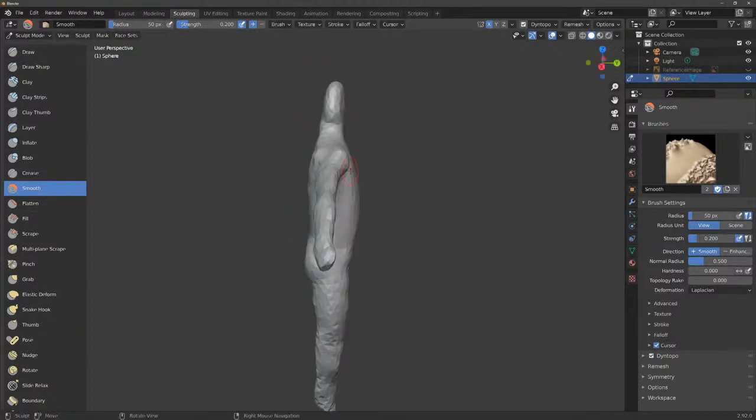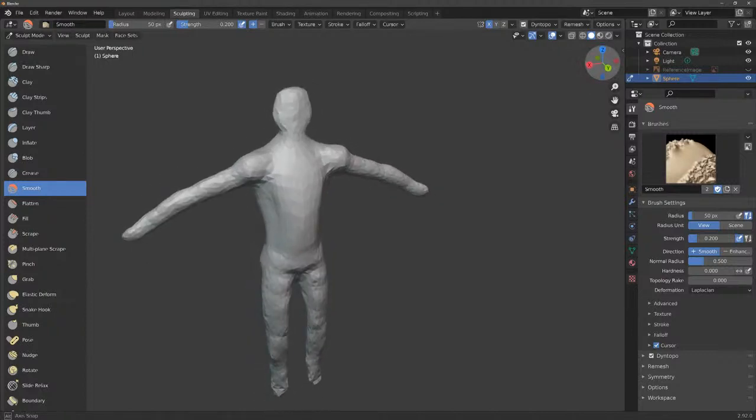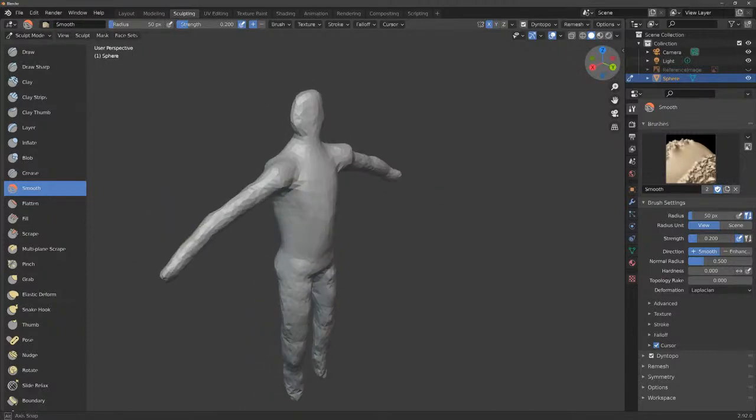Okay, so this is looking slightly more human-like, and I'm going to show you now a couple more brushes.